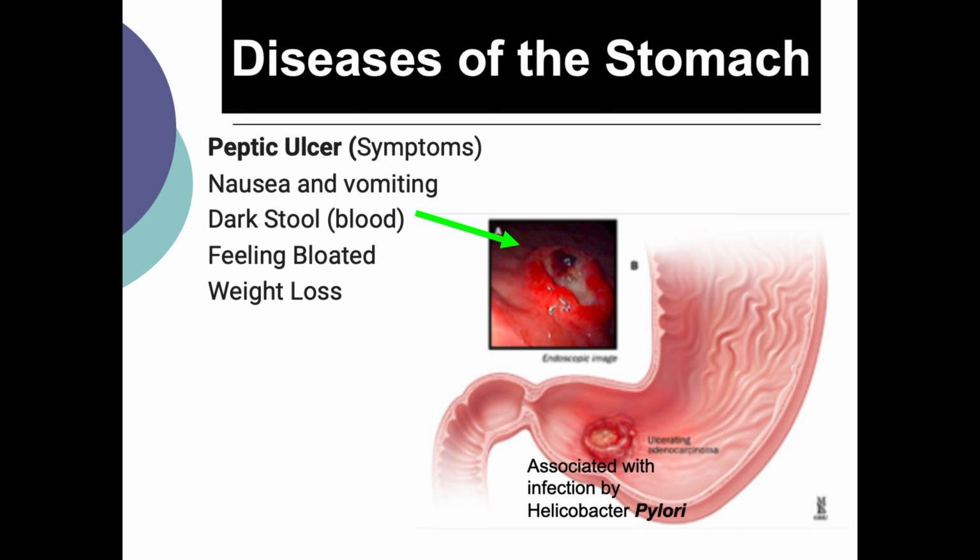Nowadays, we don't see very many people with peptic ulcers. The reason being, you can treat this with antibiotics. There are antibiotics that will specifically kill Helicobacter pylori. So, very treatable. If you know somebody who has a peptic ulcer, most of the time it'll be due to Helicobacter pylori, and most of the time it's treatable. So we don't have as many ulcers as we used to have.